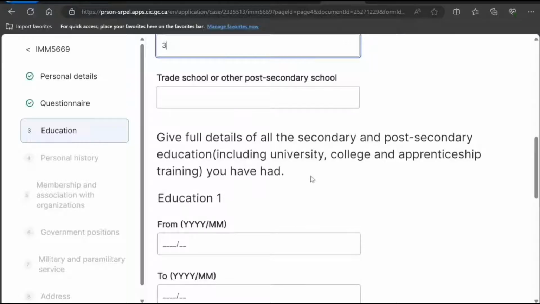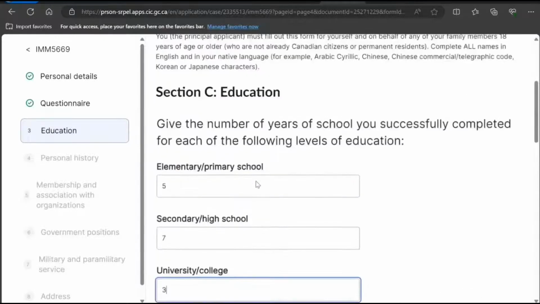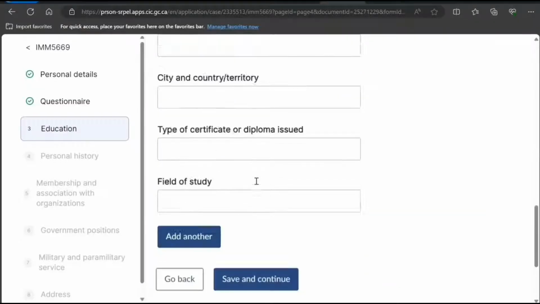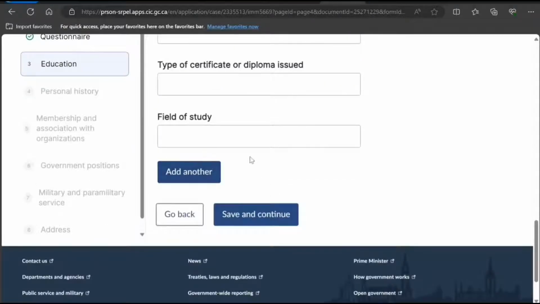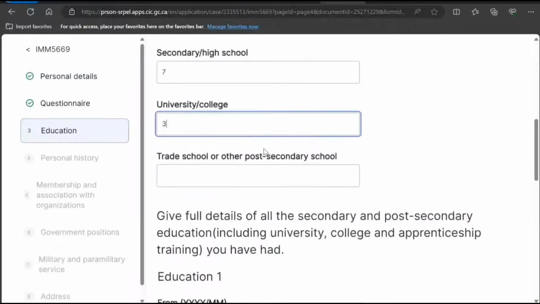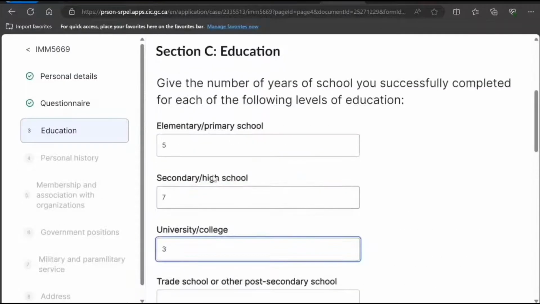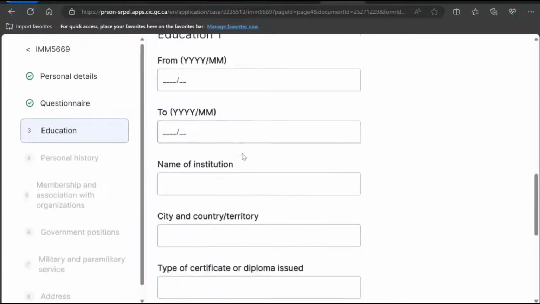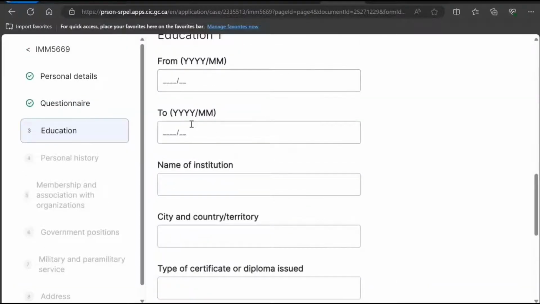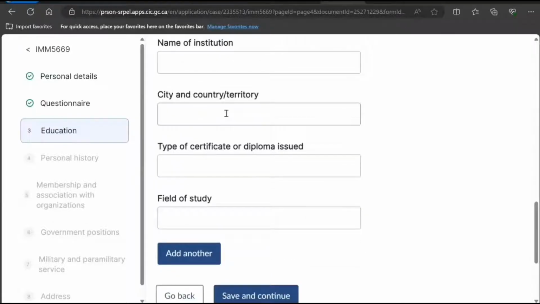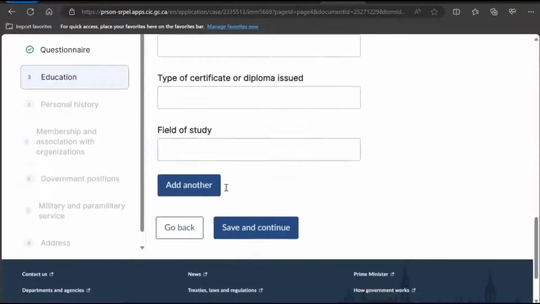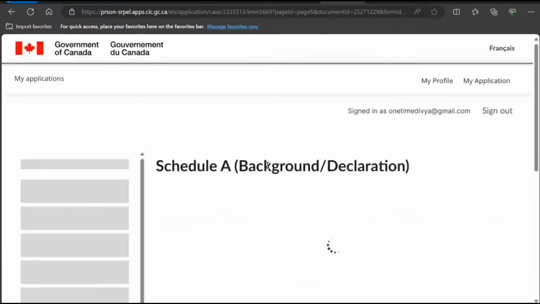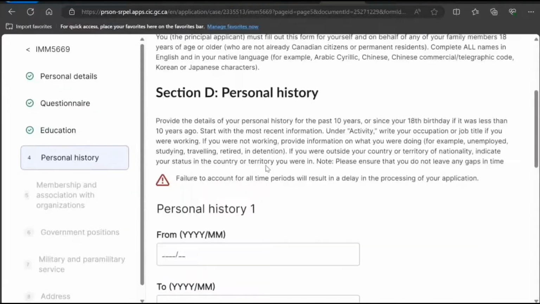You need to provide that information and click on add another to provide more, because they have asked for secondary and post-secondary, not elementary information. It's very simple, like from and to, then year and month. You don't need to remember the exact date, just institution and issue. This is a sample video, that's why I'm skipping it.